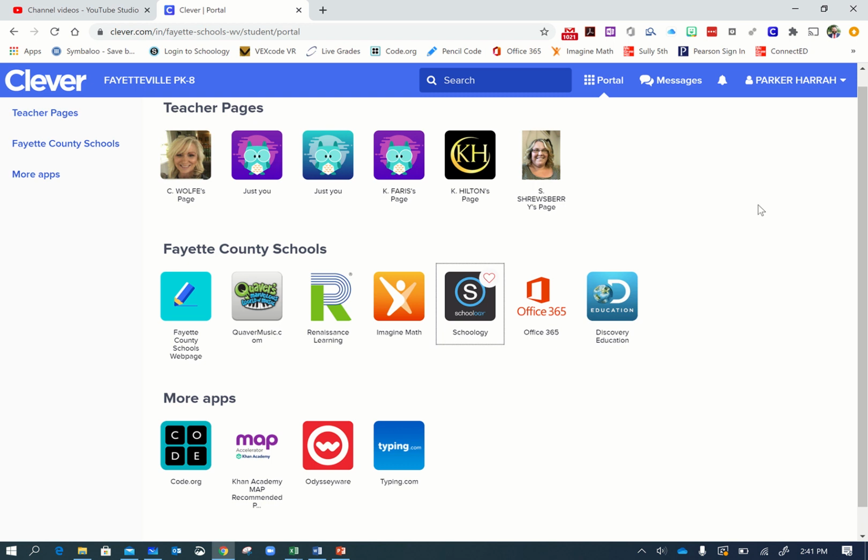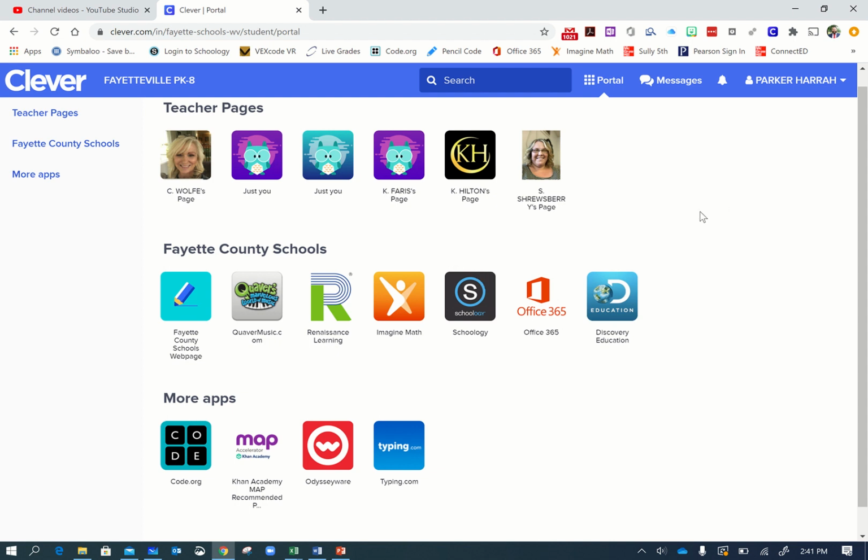I am a STEM teacher up at the school and what we call a tech integration specialist. So I'm going to walk you through a couple techie things that have to do with your Schoology and Microsoft Teams accounts. First thing, you're always logging into the Clever portal to get to anything that we're going to do at school this year. So step one, you log into Clever.